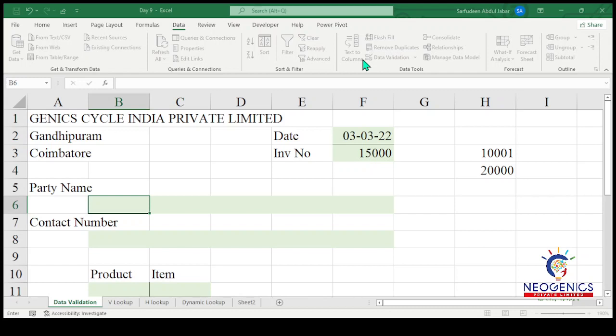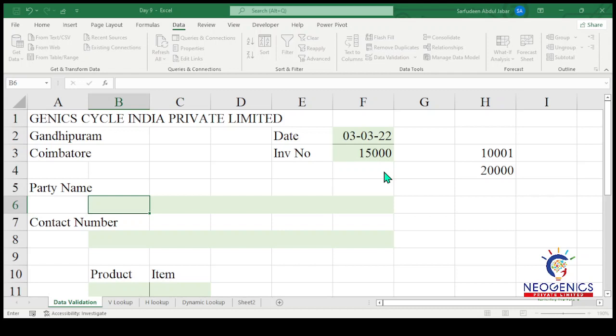Here, the cell should only accept text. For this, ISTEXT, bracket open, select the cell and close the bracket. In AND, you put the first logical test: this cell should be text.